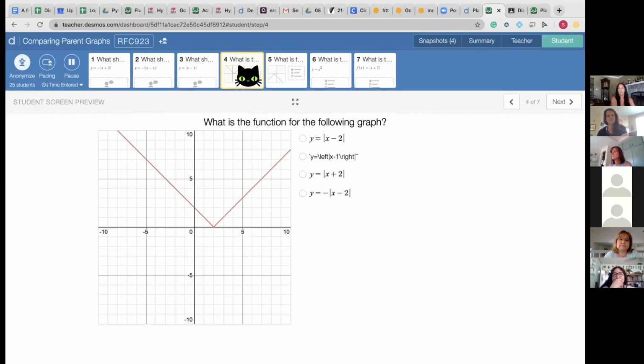Okay, so any questions? I'm showing you a lot and just giving you an idea of how you can use this to take a boring worksheet and turn it into something that students can interact with. It's also in real time.